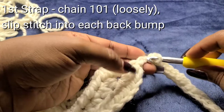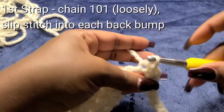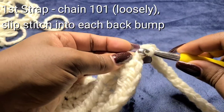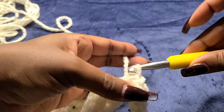My first few chains were definitely tighter than the ones that I did at the end, but it's all good. So I'm just working those last few stitches here. And here is my last official bump. Okay, and that's my last slip stitch.